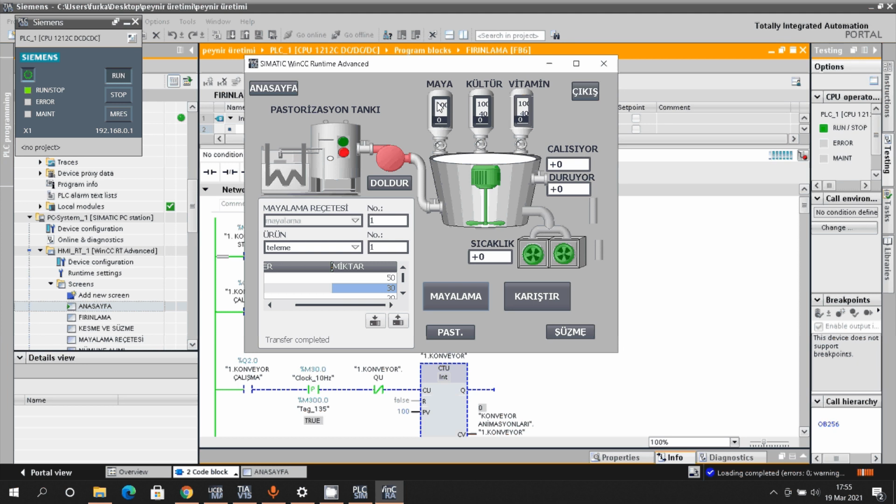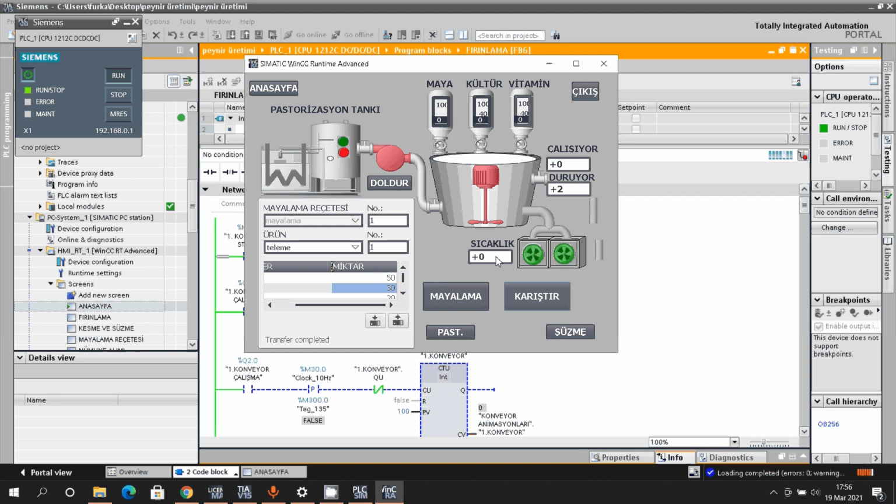Then we need to mix the curd for consistency. There's a mixer here. I run the mixer with the shuffle button. It works periodically. It works for 20 seconds and stops for 10 seconds. It performs this mode of operation 3 times.